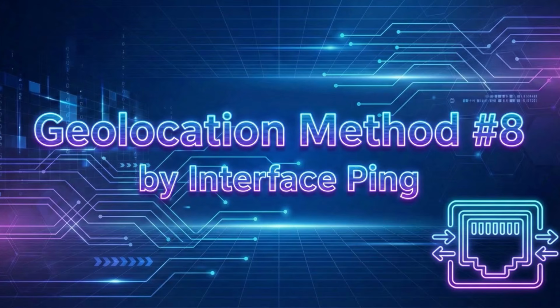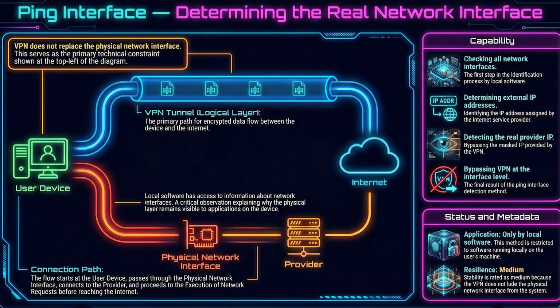This is the so-called geolocation technique using interface ping. I would like to say right away that this technique is not available for web resources, but it is available for browsers. What is it? Let's imagine that you are running a VPN on your PC, and even after that you go to some other checker site, which shows that you are really now in the United States and everything is cool, everything is okay. But you didn't, for example, pull the network card out of your computer, right? You probably still use your real network card, with which you connect to the internet.